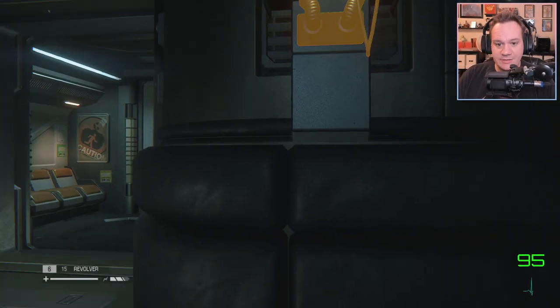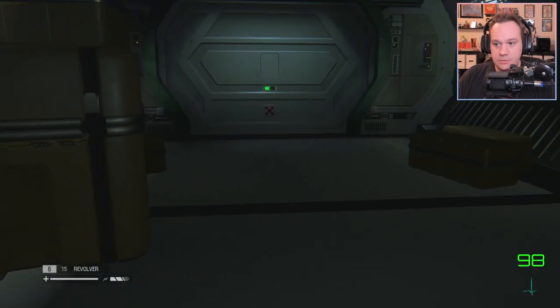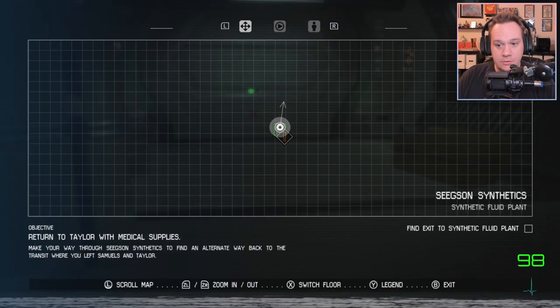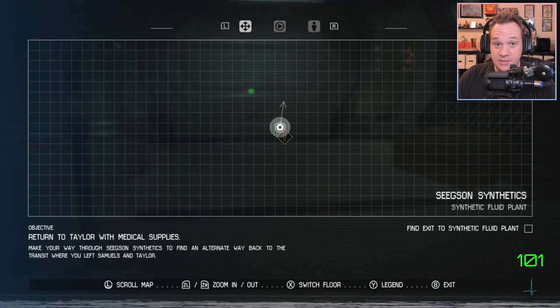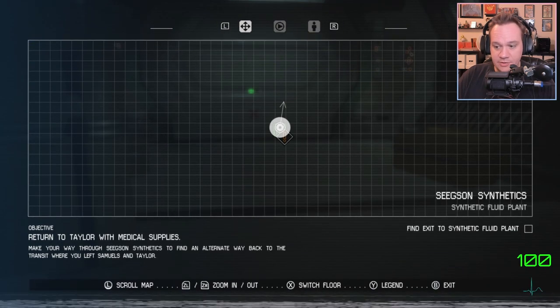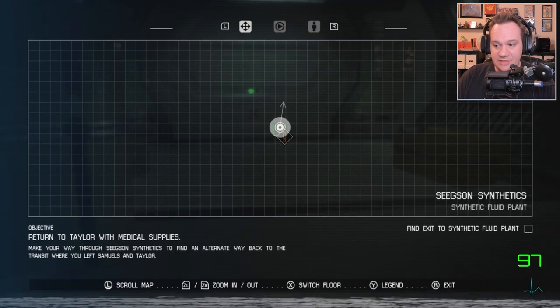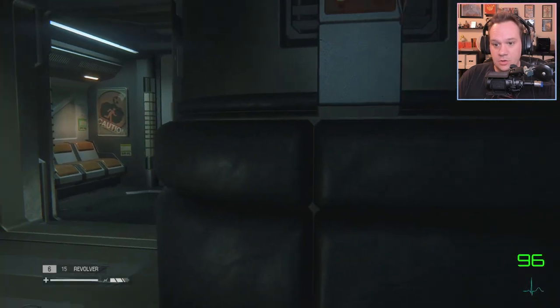My name is Danny. We're back with some more Alien Isolation on the Nintendo Switch. Our last episode was pretty easy. We didn't have to do anything nasty. The alien barely hunted us. But today we are looking to find and exit the synthetic fluid plant.